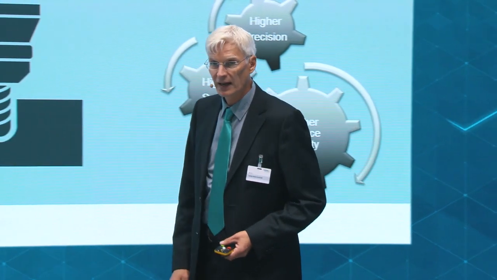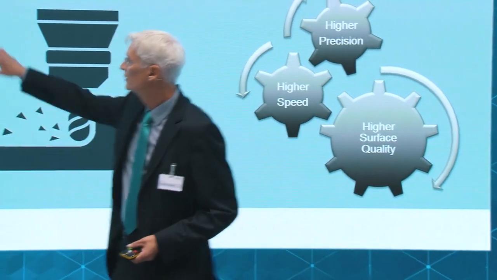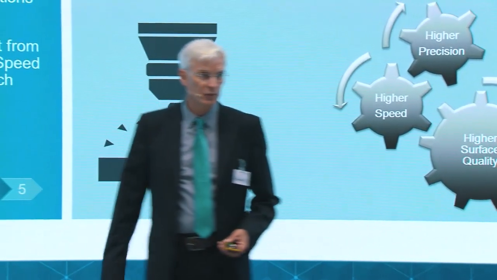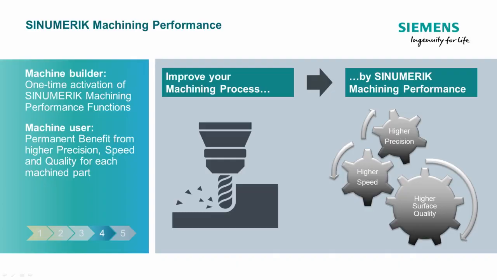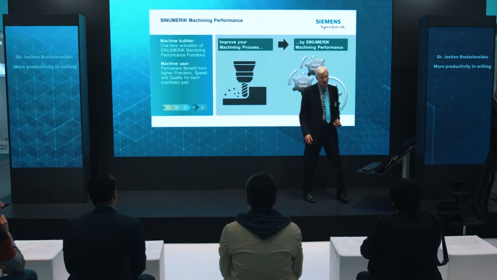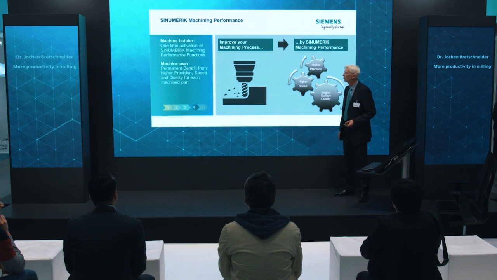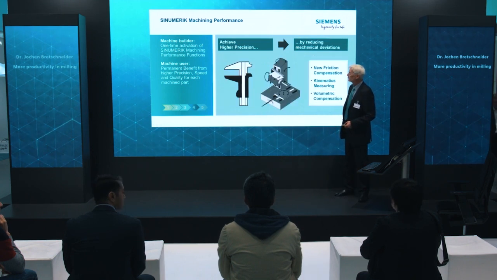But first, let me highlight one topic first. All the functionalities I'm talking about simply need to be activated once on the SINUMERIK control by the machine tool builder, and machine tool users can have permanent benefit out of it for each machine part. Let's step into talking about higher precision.